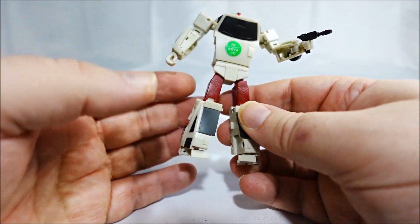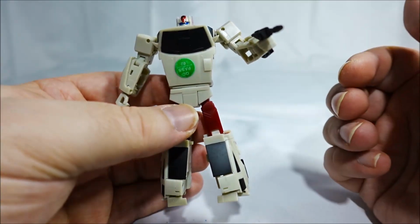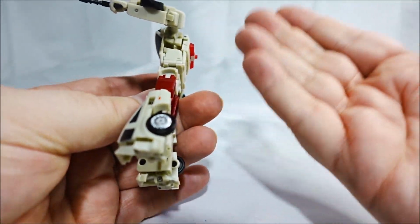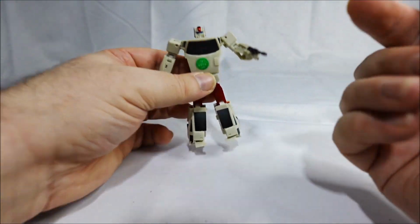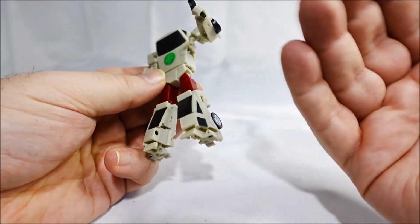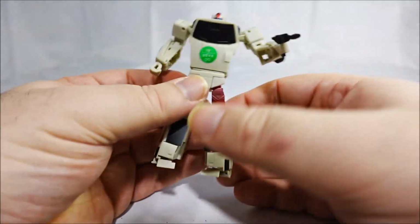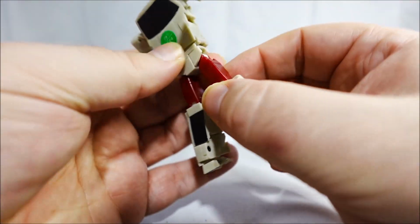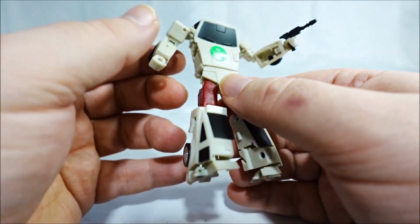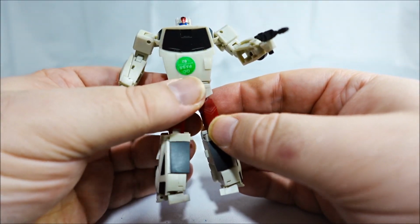I'm afraid of how it will be engineered. I don't want a lot of part forming. I really hate part forming. So I'm afraid that there will be some for this one, because there are no combiner parts-ish for the vehicle mode. So we'll see. But yeah, still a really good figure. All by itself, the transformation is great. The robot looks good. It's fun. Good quality. The plastic feels a bit cheap, but it's good quality. I mean, cheap as in it's light, and it feels kind of like a Gundam plastic maybe, but it's okay though. I don't feel like I'm going to break it anywhere. So yeah, still pretty good.